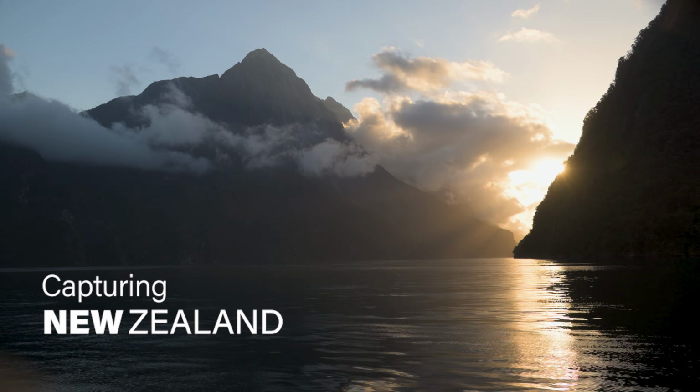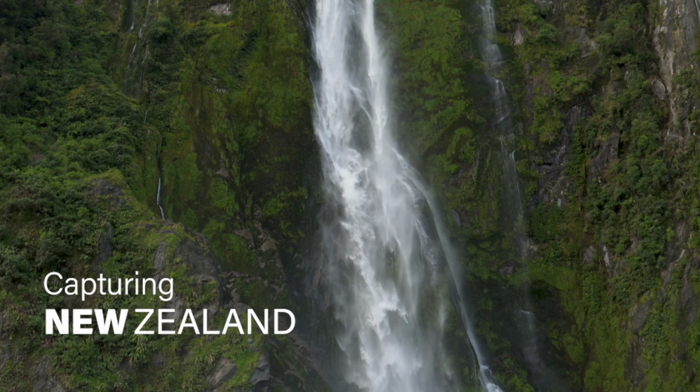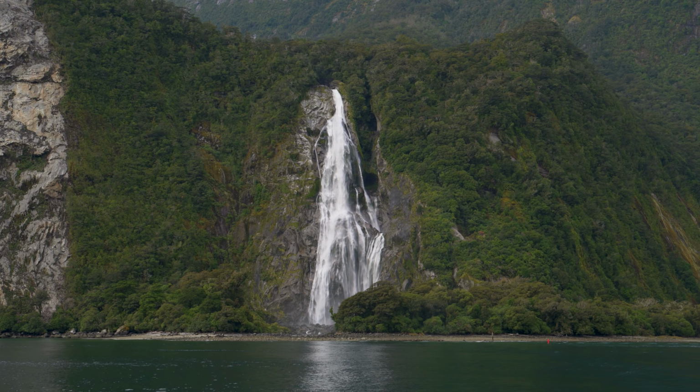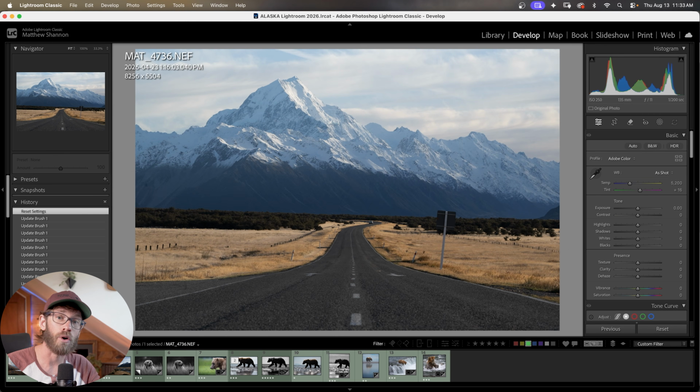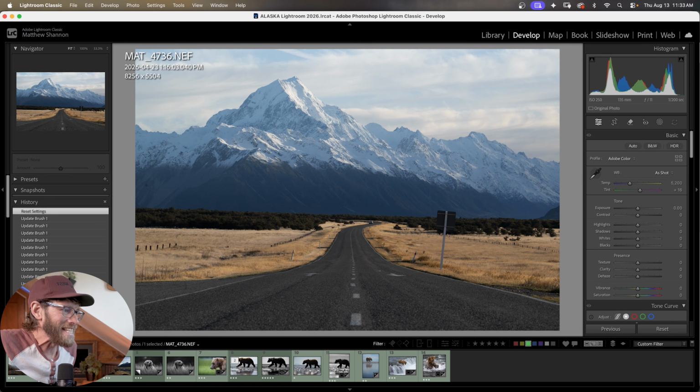If you've been following my New Zealand adventures, I have 2 episodes out. One of them I did where we saw Mount Cook. It's this view right here. And then the second episode, I did a lot more black and white images. So if you wanted to see how I got these in the field, check out those episodes. The thumbnail looks like this. But these are what we're going to start with today.